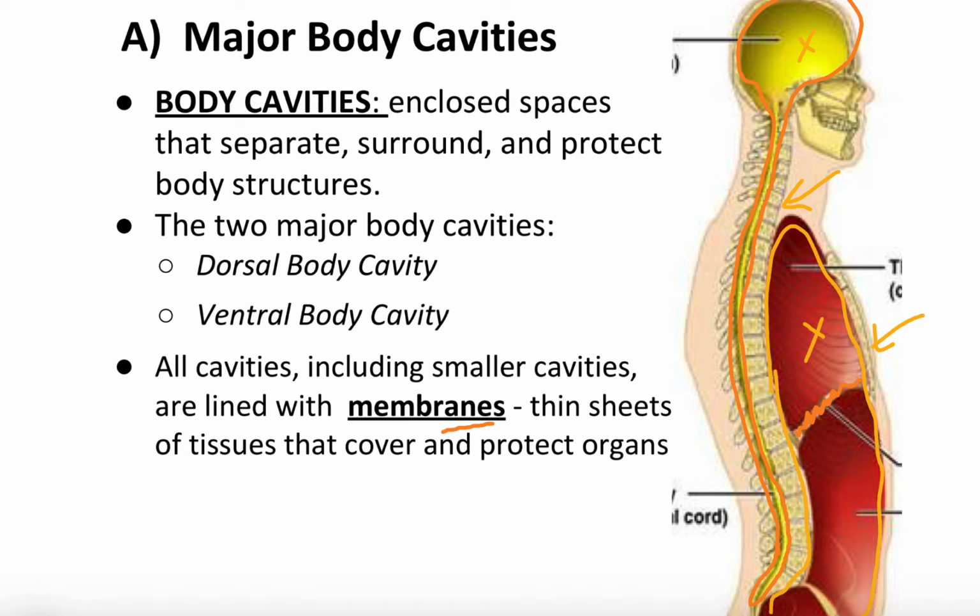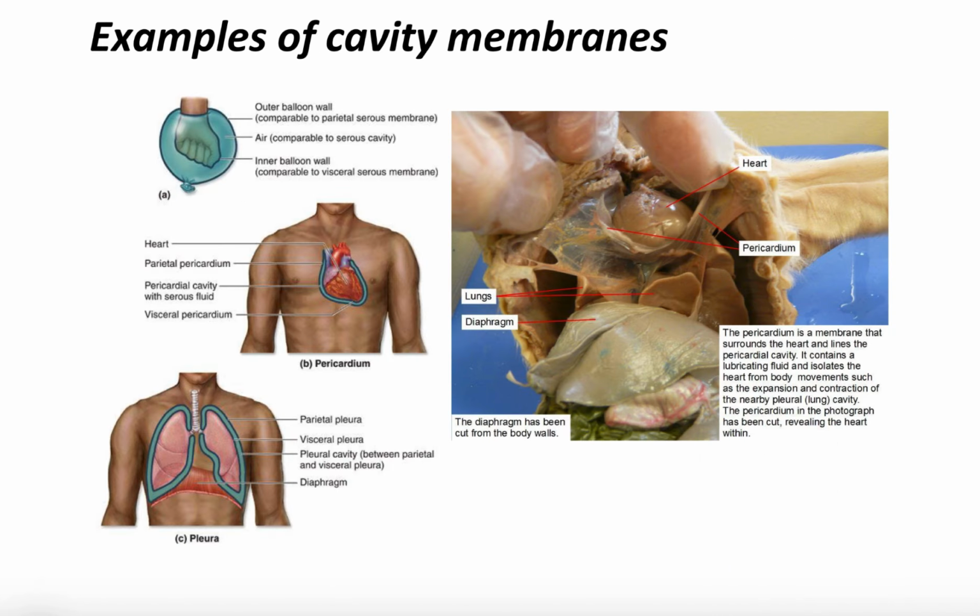All right, so membranes, thin sheets of tissues that cover and protect the organs, can also help create smaller pockets within the bigger pocket. So this is a picture of a membrane that you might find within the ventral cavity. This is actually the ventral cavity of a pig opened up during a dissection. In this case, you see this thin film. That is a classic membrane that is used to separate the heart region from the lung regions within the ventral cavity, within that big body cavity in the front.